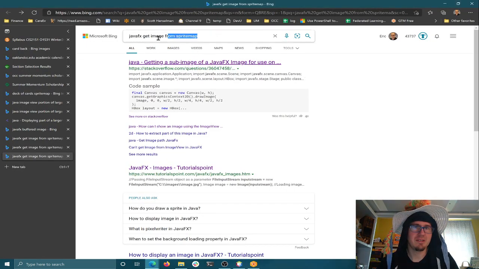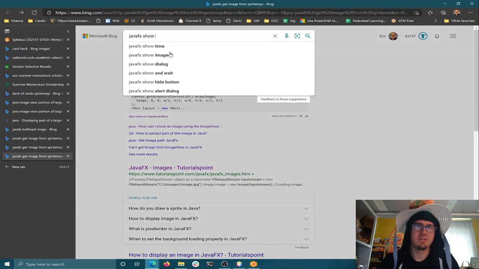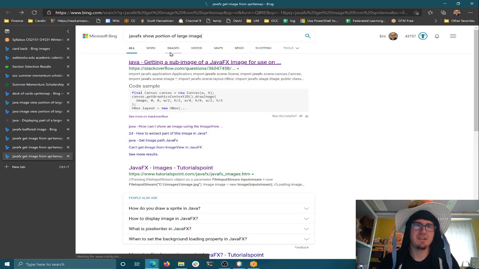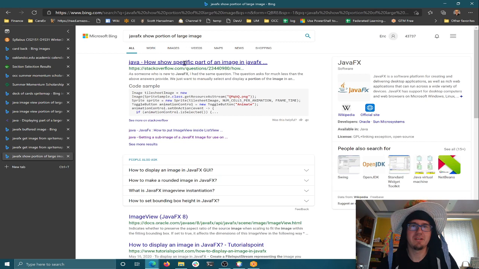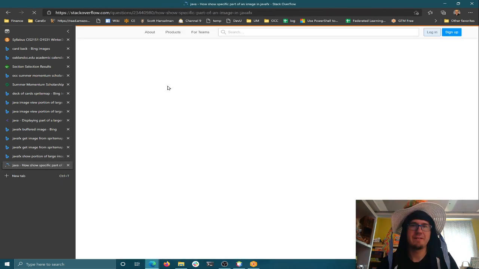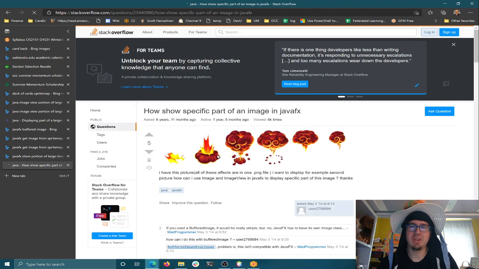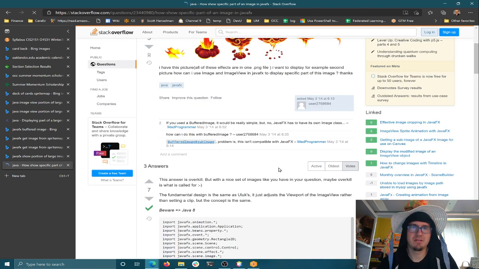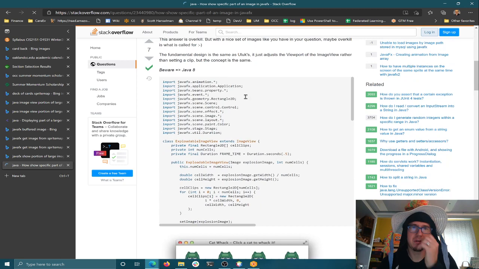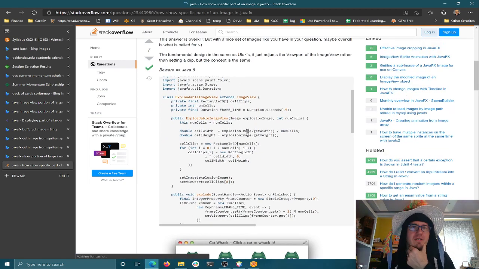It's like show portion of large image. Is that Google is not specific part? Is that it? Maybe that's it. We'll get a hit, right? Yeah, just the viewport of the image rather than setting it as a clip. Aha. I mean, that is it. 53 images, yeah.